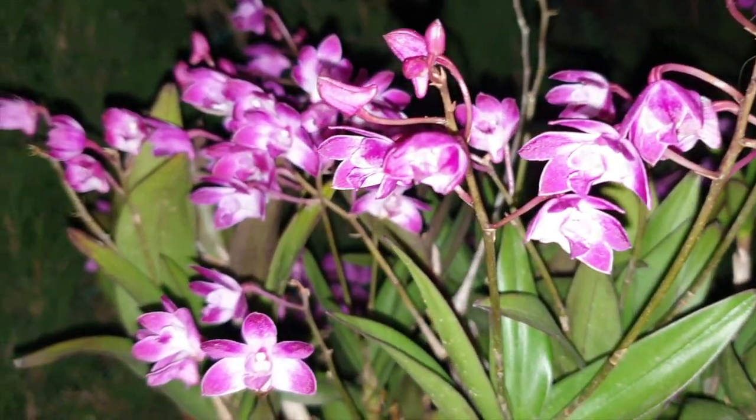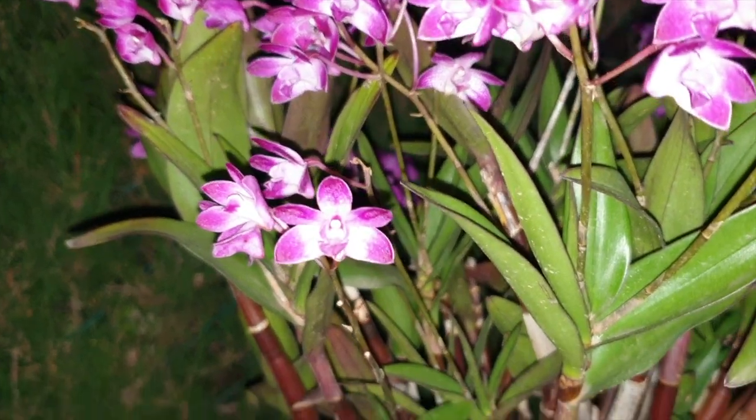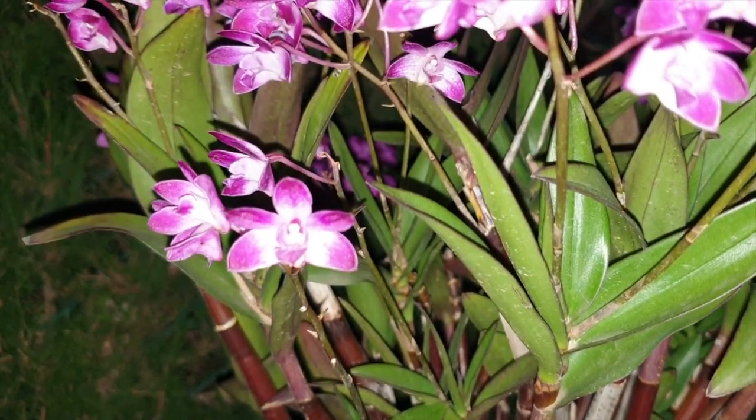Right, Dendrobium variola is looking beautiful at night. Let's see what else we can find. We are under the covered portico in my south-facing blooming alley. Funny, I feel as though I should whisper. It is nighttime, but hey, you know what? So far, it's been relatively quiet for filming as well, which is a good thing.